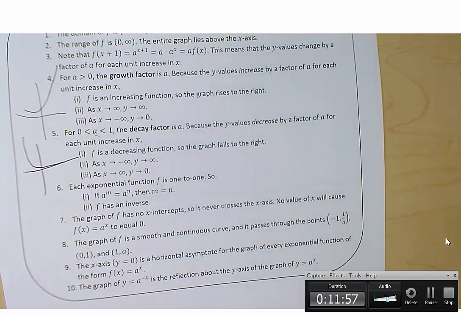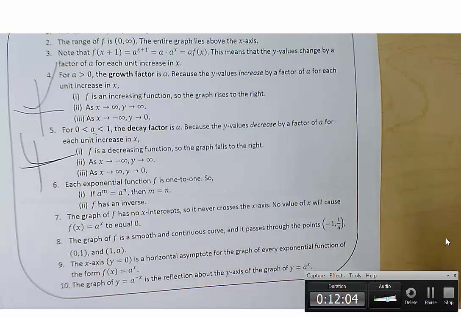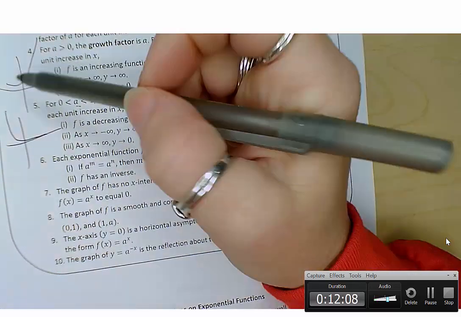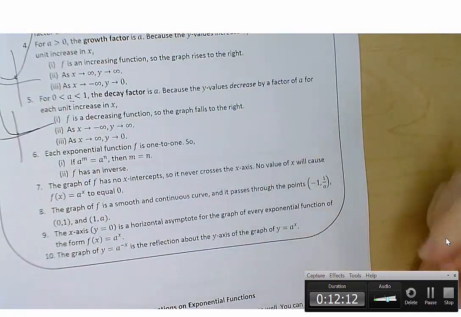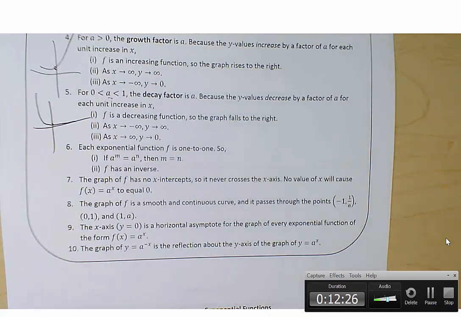Notice for our two graphs, we did not have any x-intercepts. They did not cross that x-axis. So unless we have transformations on that, we will not see x-intercepts for our graph. The y-intercept does tend to be (0, 1), and it was (0, 1) for both of those graphs. Some of these other pieces I will refer back to in a little bit whenever we need to address some of these issues.